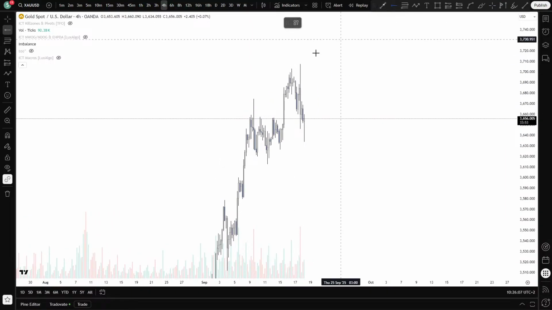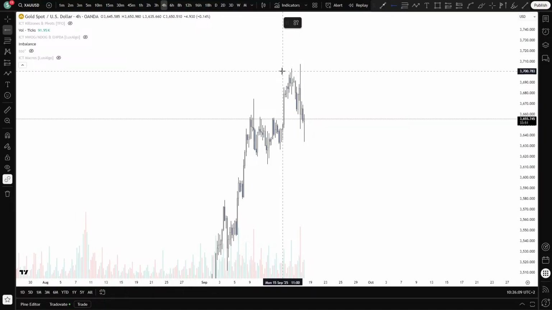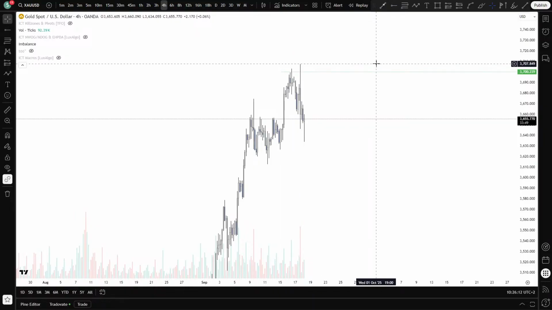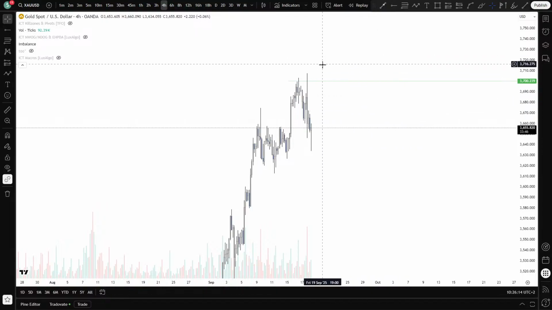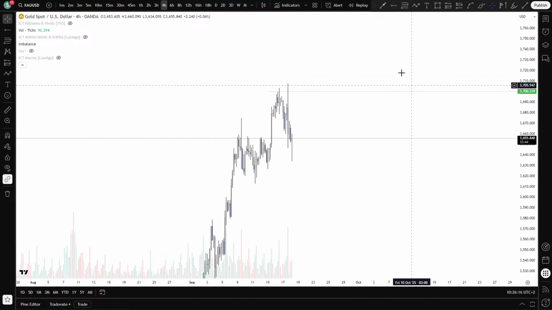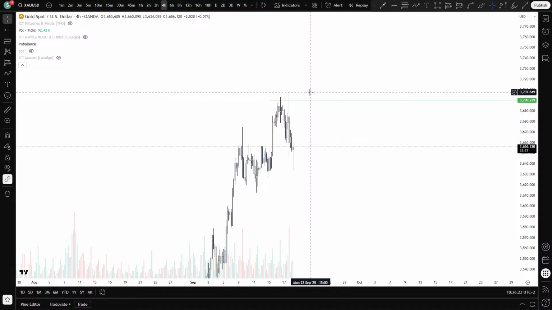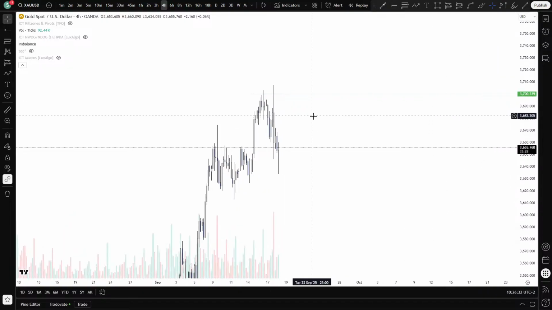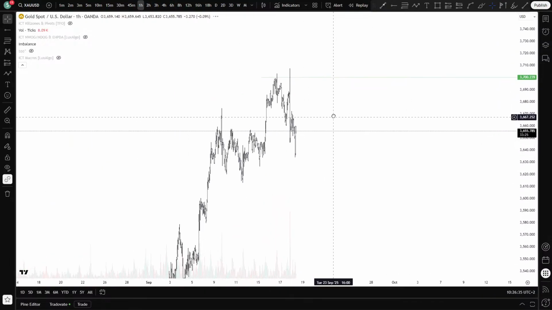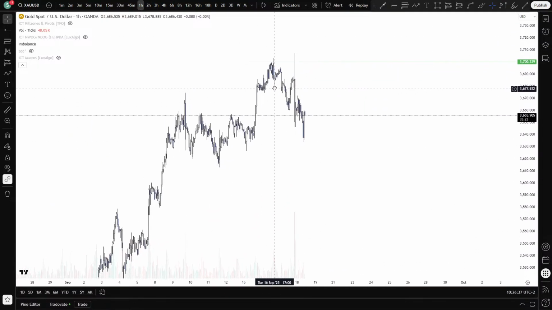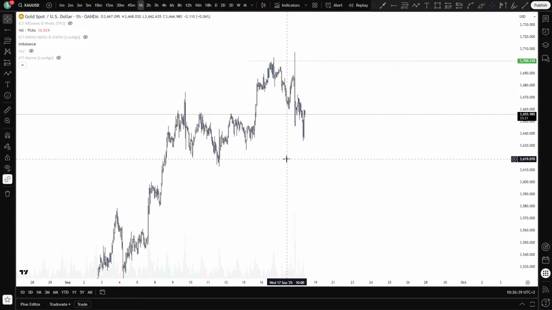Rejected from a pretty nice level. When you are in price discovery, credits to Rawi and Wishay for this one, you're gonna get at round numbers like this, 3700. It's just psychological levels. It's not a coincidence you stop at the psychological level like this, and from there we started coming down, indicating we are probably needing some more liquidity from the lows.